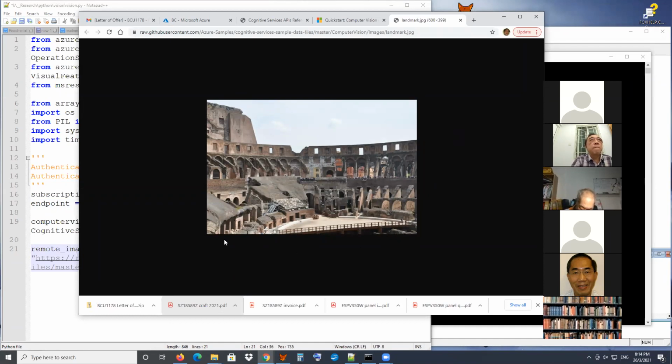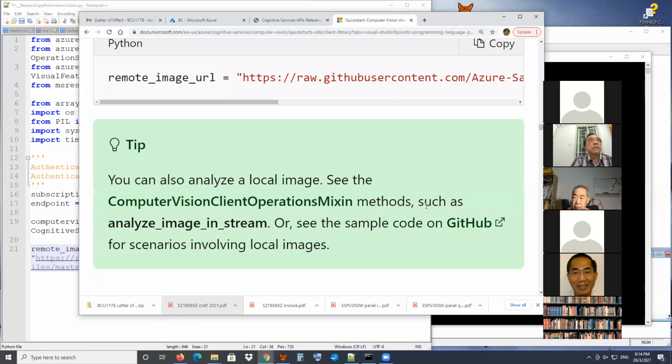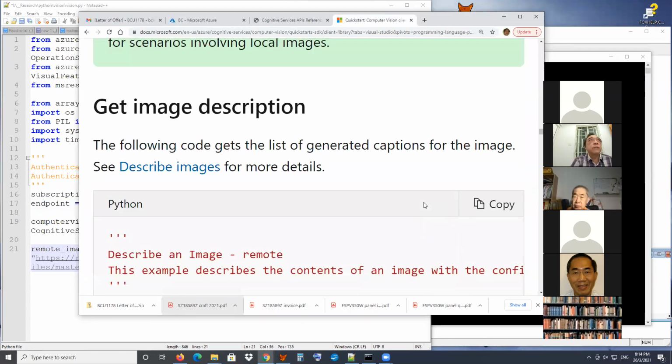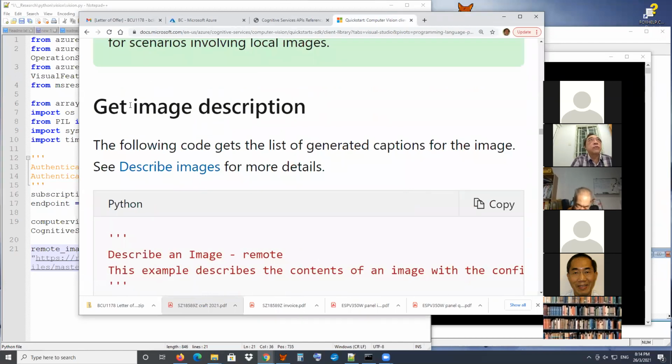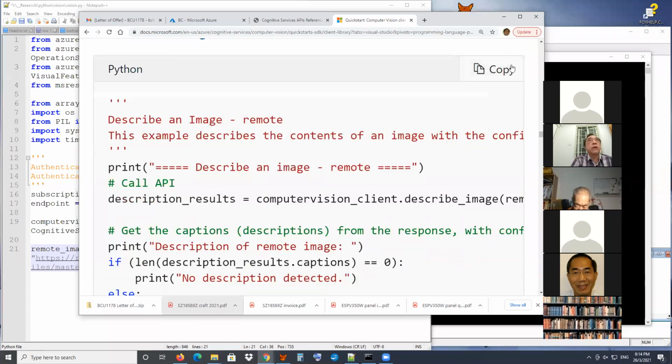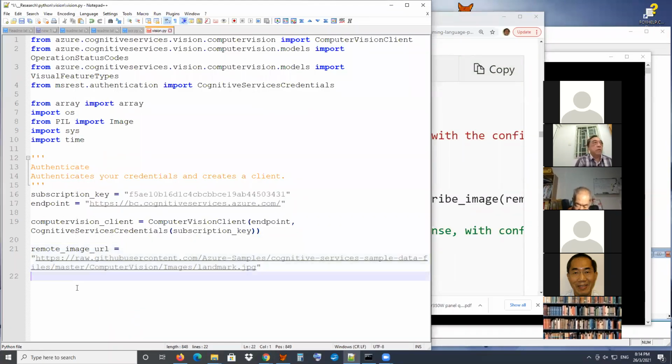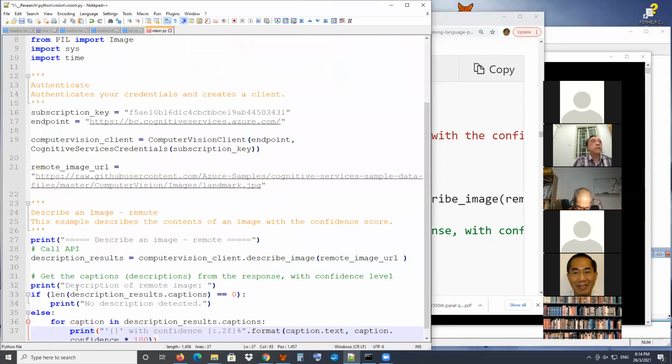If you are an expert, you know this is the Colosseum in Italy. After you have the image, what do you want to do? You want to get the image description. So this is the code you want. Then just copy the code and paste.